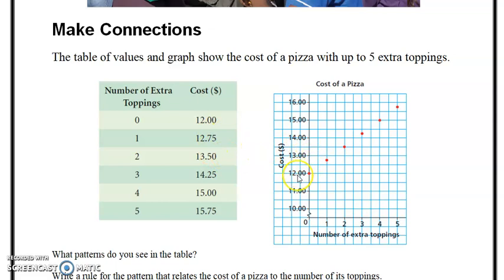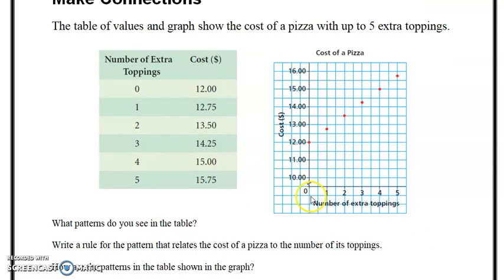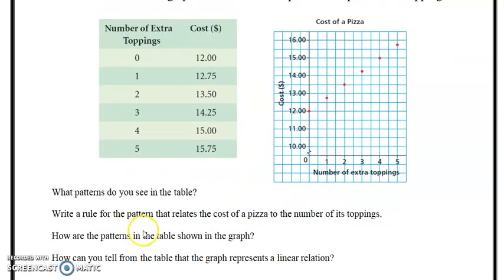You can see a pattern. And this is a linear relation. In this case, a linear function. There's a little break in the graph, just starting out at $10, and it's increasing by 50 cents each time here. That'll allow you to do your 75s, and the horizontal, or the x values, are the number of toppings. So you see a pattern, right? It's increasing by 75 cents for each topping. You would have done different patterns like this in middle school and elementary. Now we're going to put it into a function form.